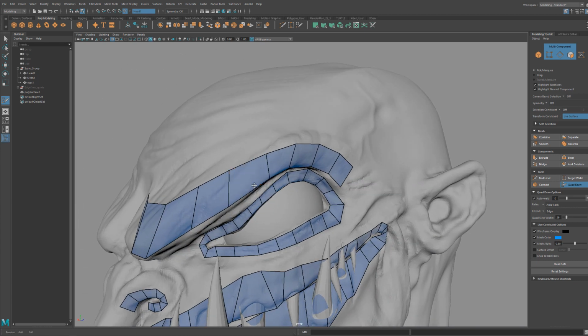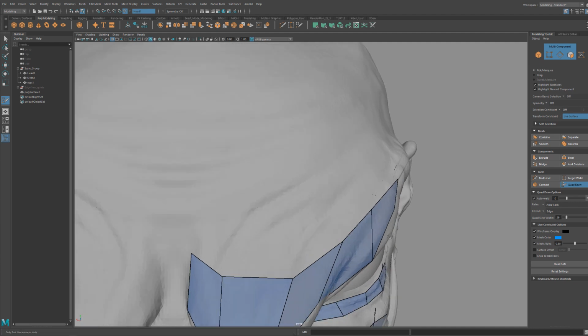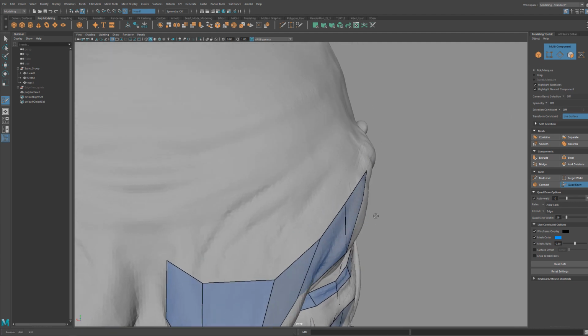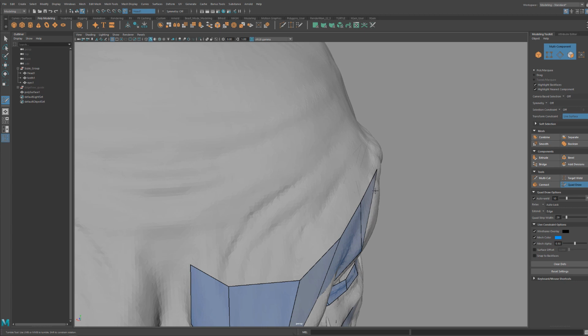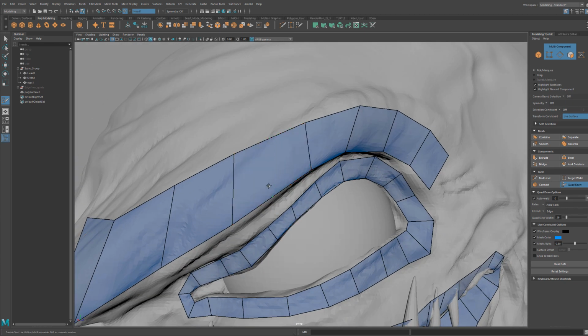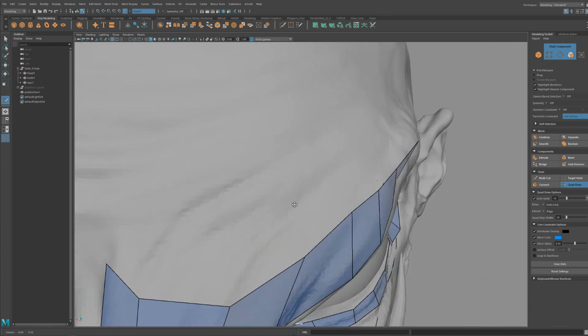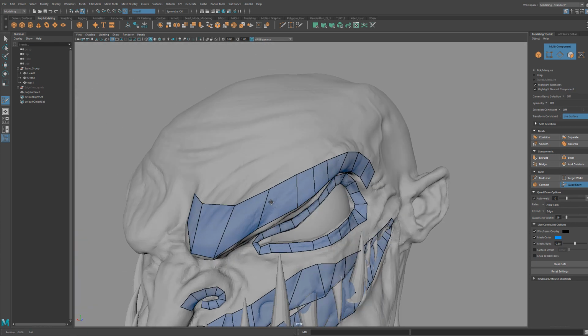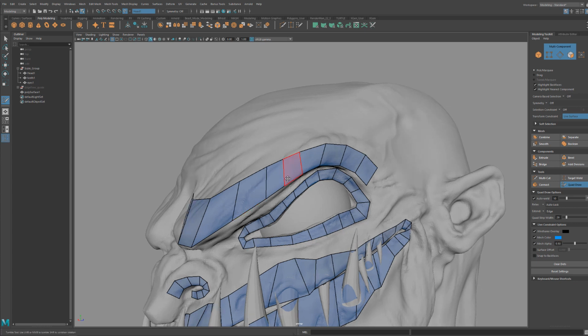I'll add one here. So anytime I see stuff like this where we definitely have this really sunken in area, I usually try to just add one in the middle. And now we start to push out just a little bit more. So, and we're still lining up with this. So I like the placement of that loop.